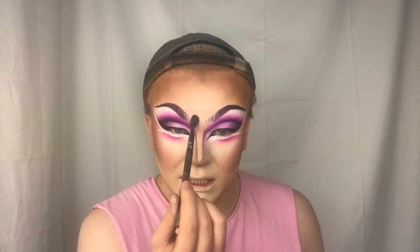Now that I'm finished with my eyes, I'm going back in to touch up on the blush. I'm going in with this highlighter from Revolution called Set the Tone — it's the white highlight — and I love it so much. I do some on the cheeks and take just a tiny bit and fill it in on the nose, because I feel like that gives me a very dark, shiny plastic sort of look.